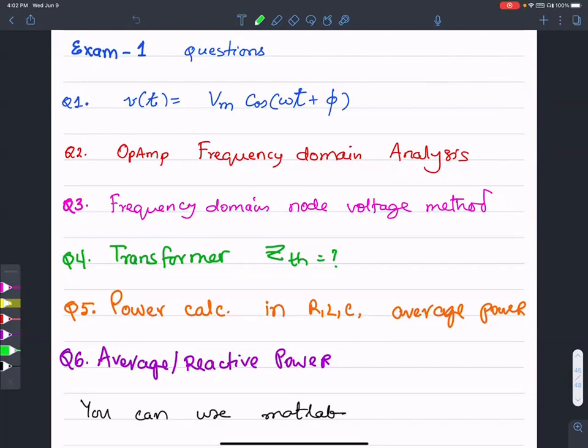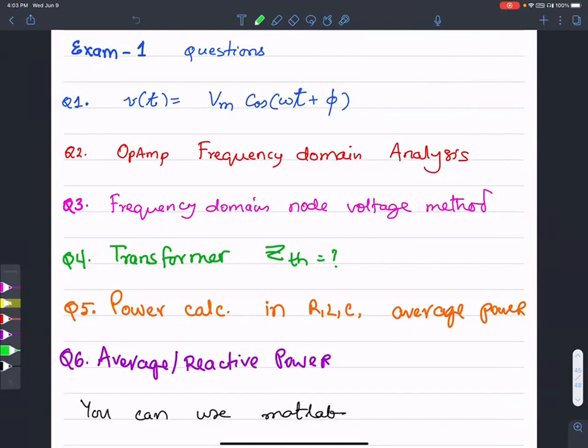Okay, so this should give you a pretty good understanding of what is considered a reasonably complicated op-amp circuit with a lot of RL components, and you'll be doing application of KCL and ideal op-amp principles. Okay, and then we'll do some of the circuit analysis techniques like the node voltage method in frequency domain.